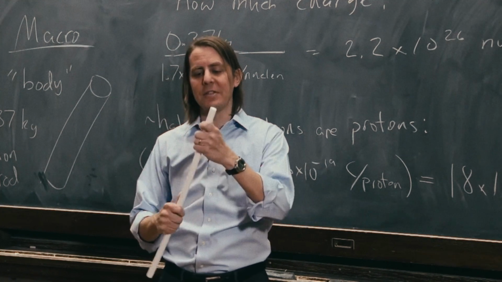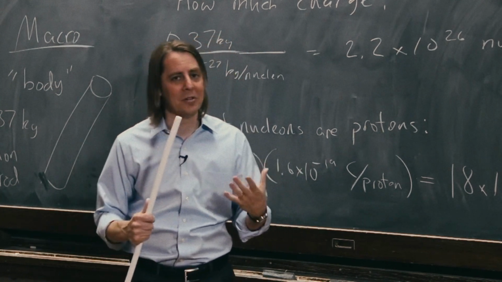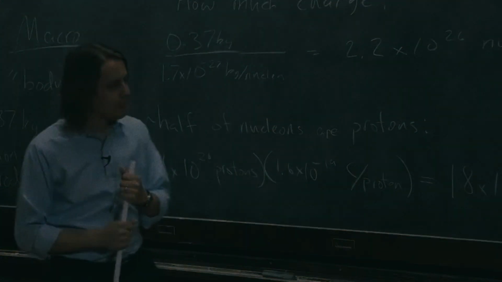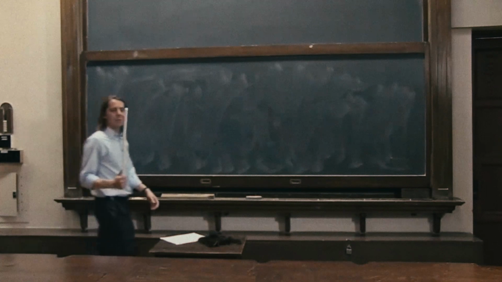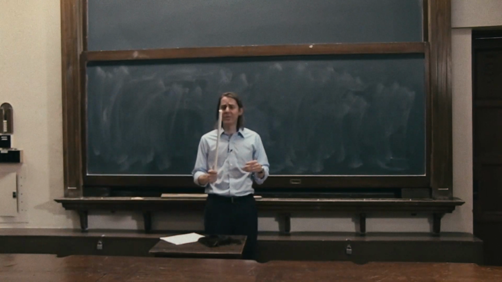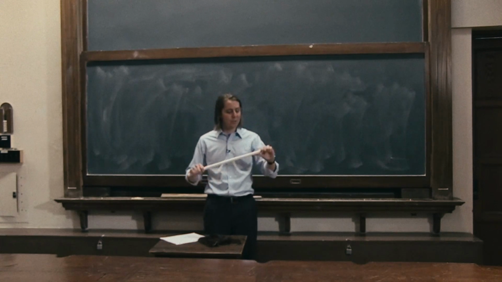And this is what you have to keep in mind about macroscopic objects. When we say they're neutral, they're actually still fairly exciting. There's still a lot of charge in there. It's just completely mixed together and balanced. So we decided my Teflon rod has 18 million coulombs of charge, but it has both positive and negative charge, and they cover each other up, and it comes out neutral.